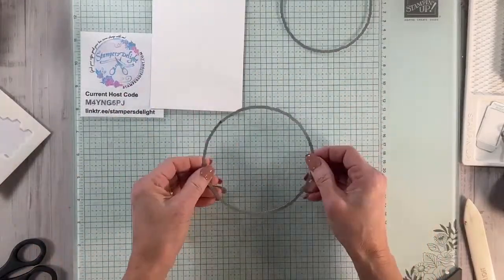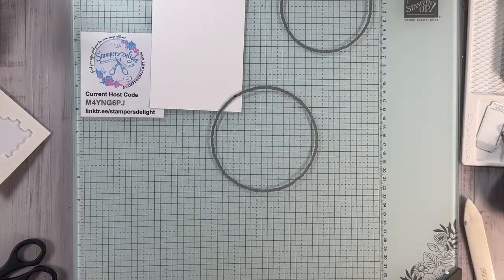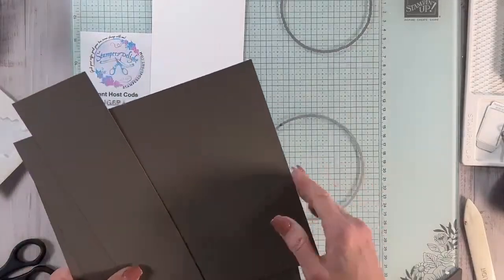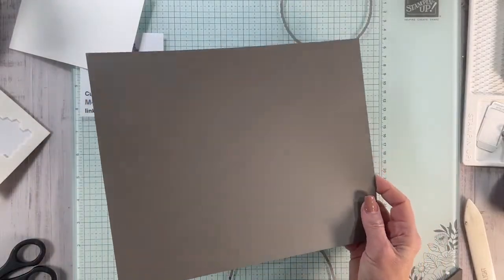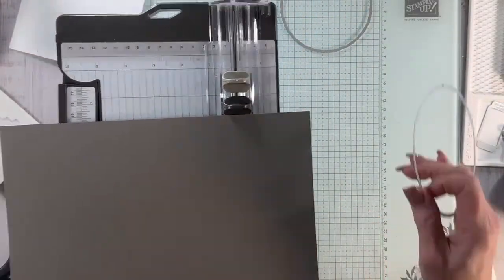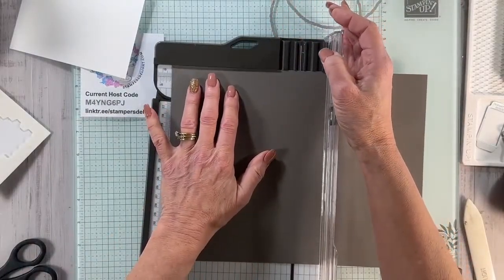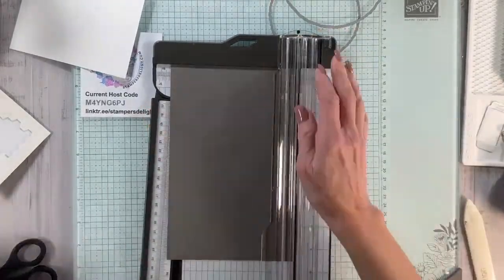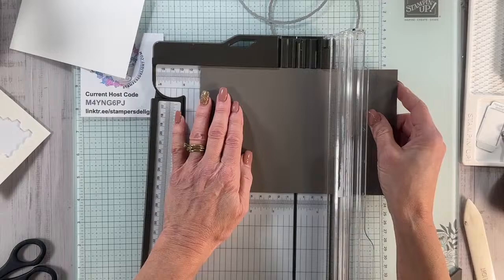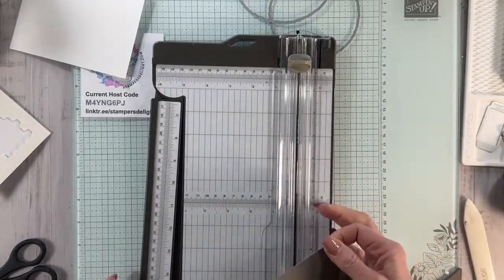Okay, so we're going to leave that. I'm going to take, let's see, what do I want to use here? Okay, I'm going to use the pebble path this time. So the first thing I need is my base. This idea is in my head right now, so whether it works or not, only time will tell. Okay, Deb. So I'm going to cut this in half. I'm going to score it. There we go.